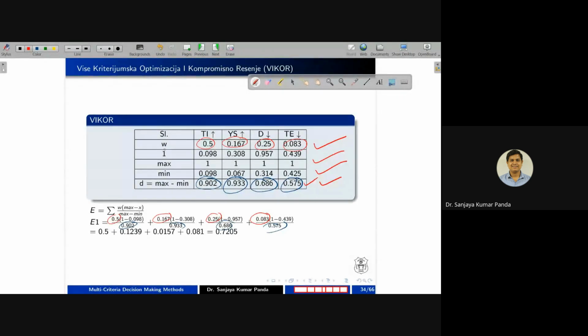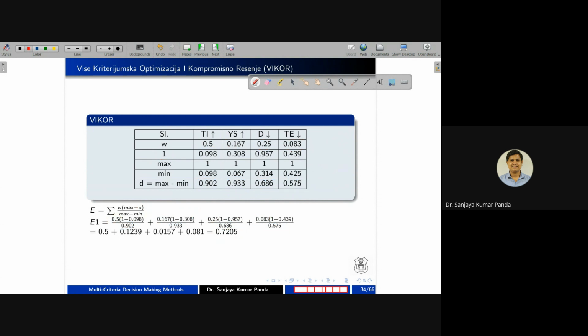So when you find the E value for the first alternative, you put 0.098, 0.308, 0.957 and 0.439 in place of X. The rest of the values are as they are. If you do so, you will get the value 0.7205.